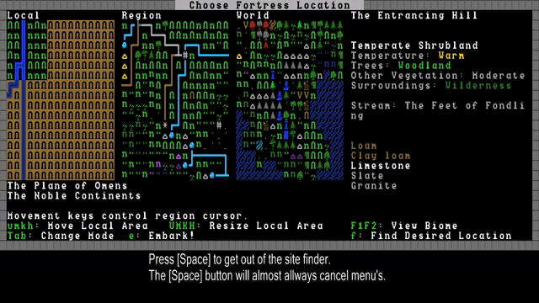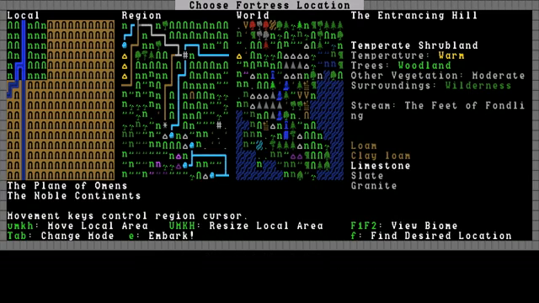And what do we have here? The entrancing hill. It has limestone. Let me explain this part. What the place actually has. It's the type of biome.